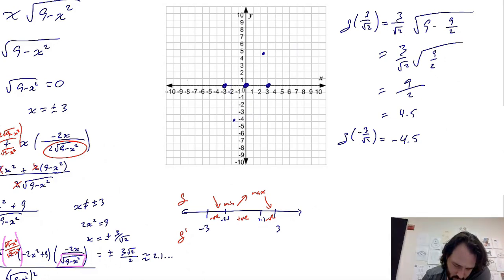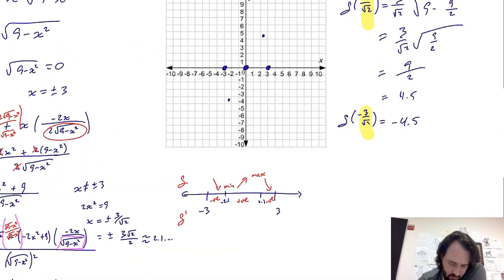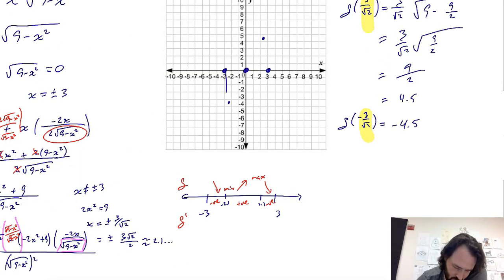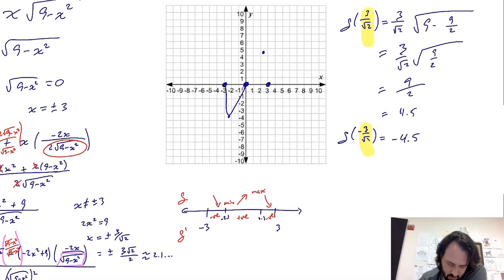All right, so 2.1, 4.5. 1, 2, 3, 4.5. Somewhere in there. I'm sorry. I did the positive one first, and then I did the negative one. I graphed them incorrectly. So now this is a minimum, and I am concave up until 0. And then once I hit 0, I'm concave down, and I have to be increasing.